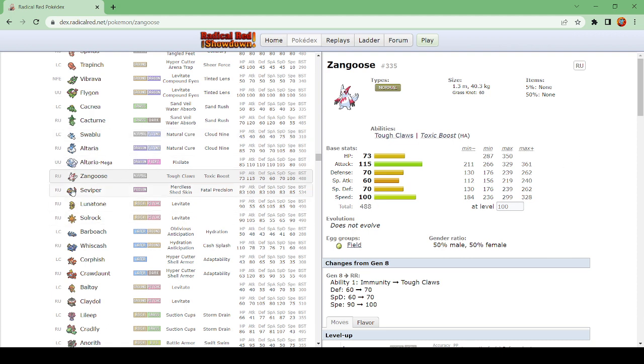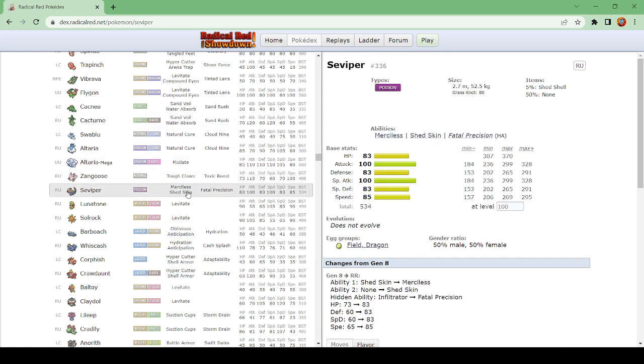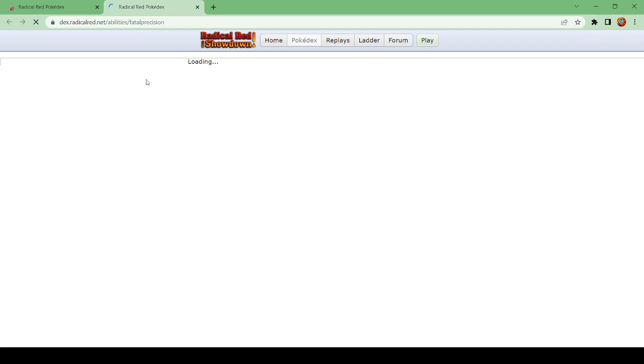If you get this in a playthrough, I suggest keeping it until like the late mid game, because it does a lot of legwork regarding boss fights. Seviper, more stats to everything. Merciless, Shed Skin, Fatal Precision. So Fatal Precision is a new ability.